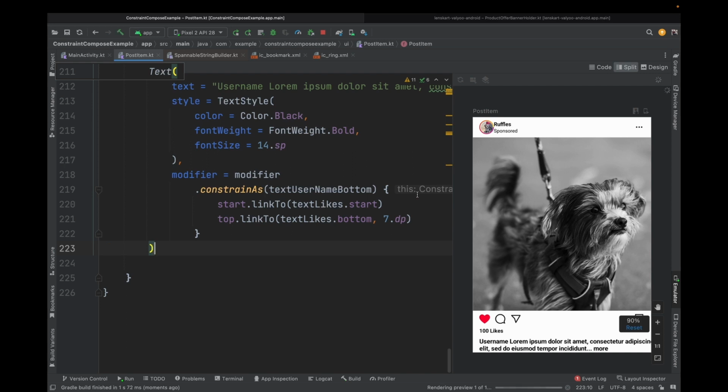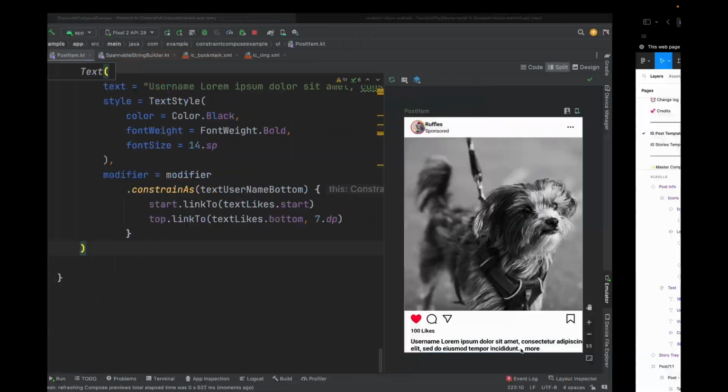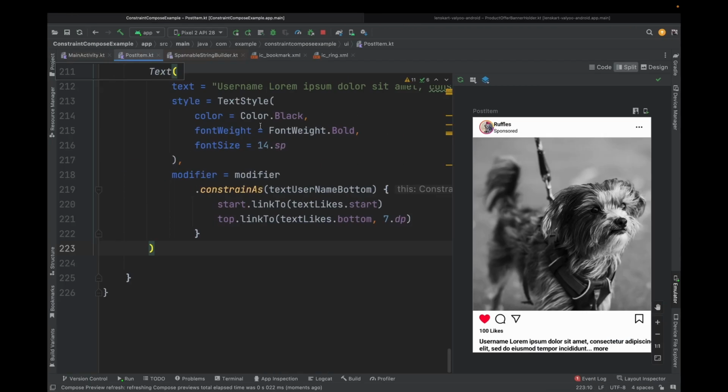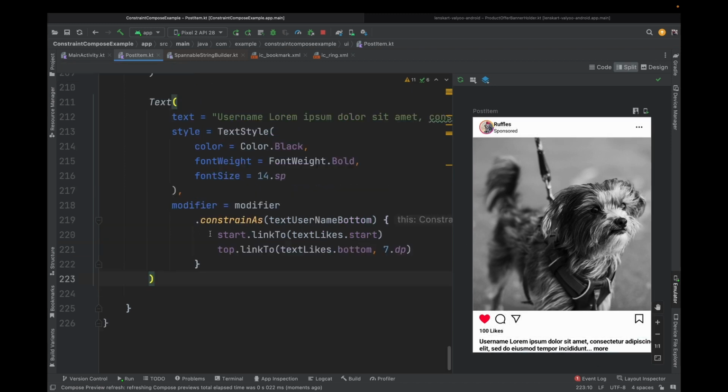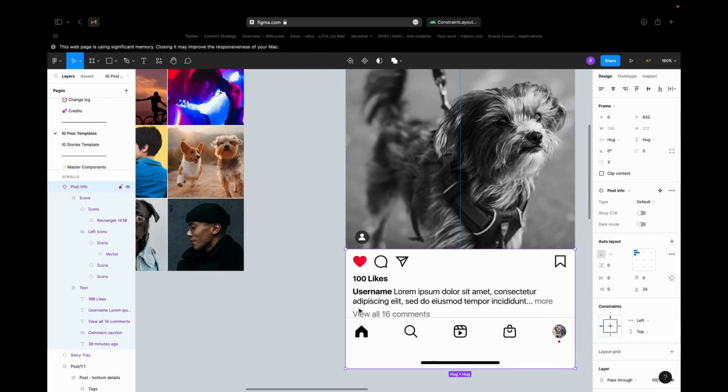Okay, so why did I add the caption like this instead of creating a separate text? As you can see, there are different fonts and font types over here. So we need to convert it into a spannable string to achieve something like this, which is out of the scope for this video. So that's why I am adding the text like this only. And you can just simply create a spannable string and change the type for the string.